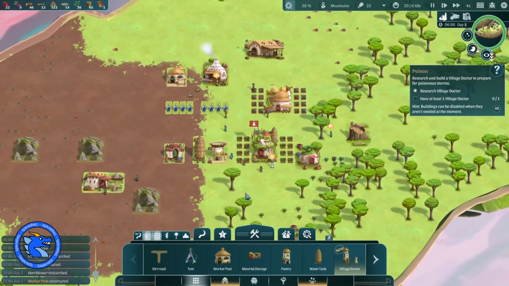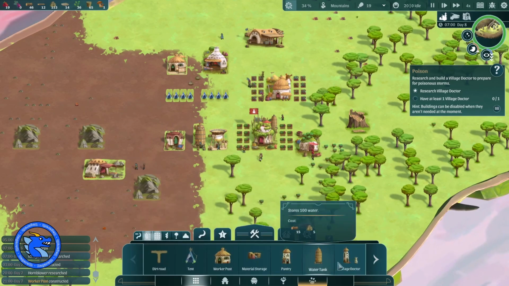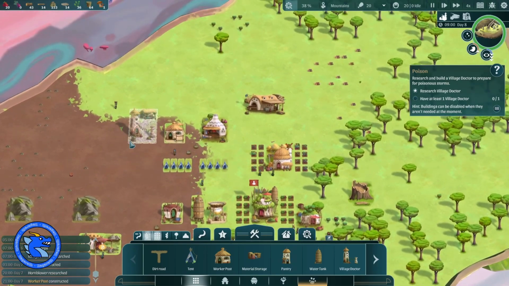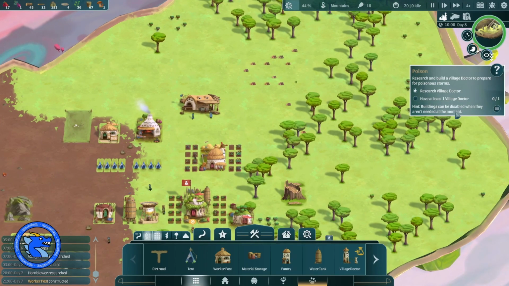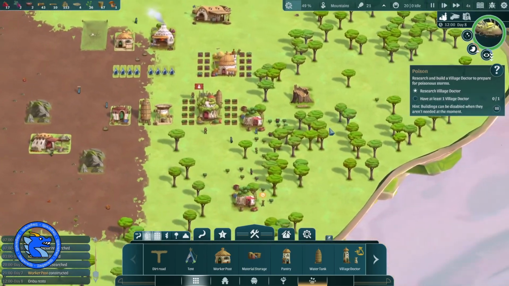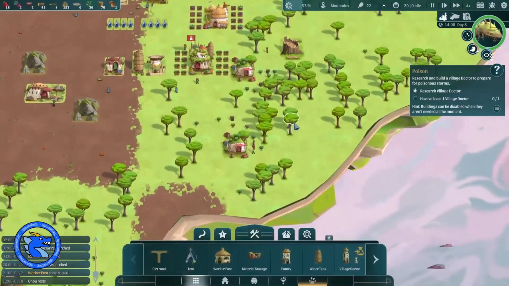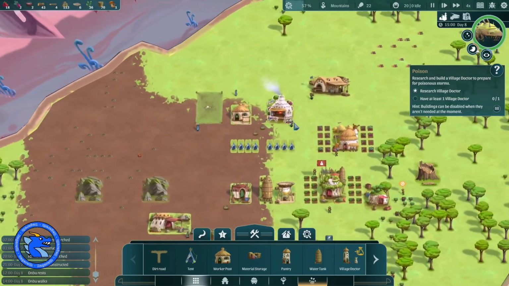Okay, so next we need to research the village doctor. Have we done? We've done that already. We've been following the recommended route, so it is already researched. And we want to have at least 1 village doctor. Buildings can be disabled when they are not needed at the moment. You've seen me do that in my other videos. It's good to know that they agree with the way of doing that.